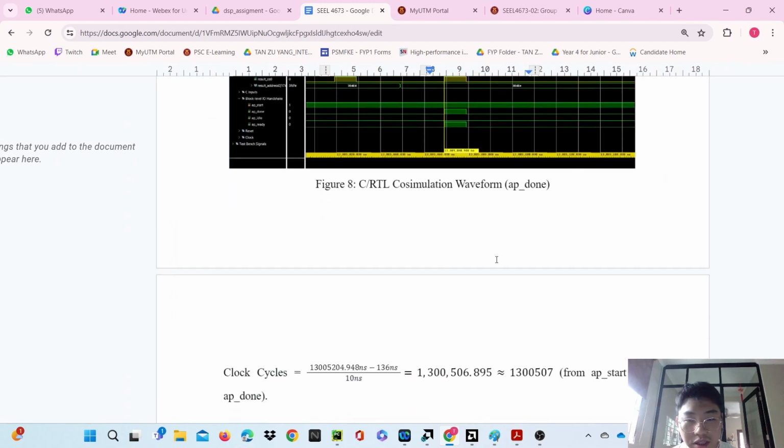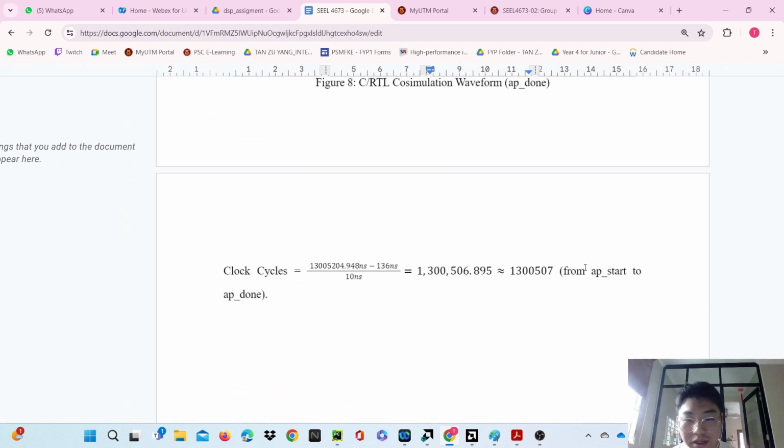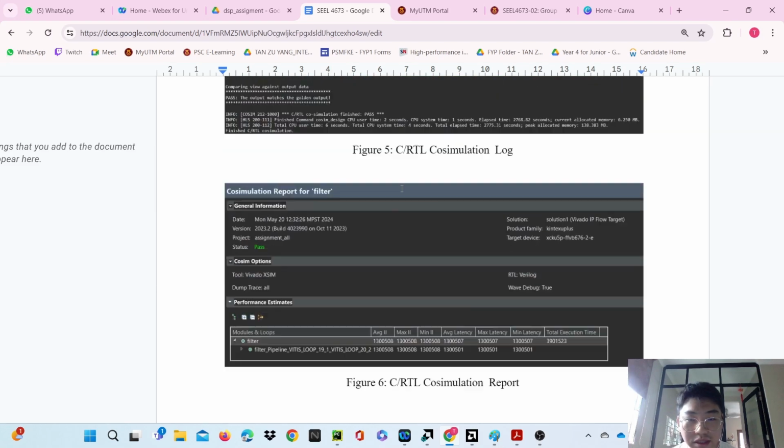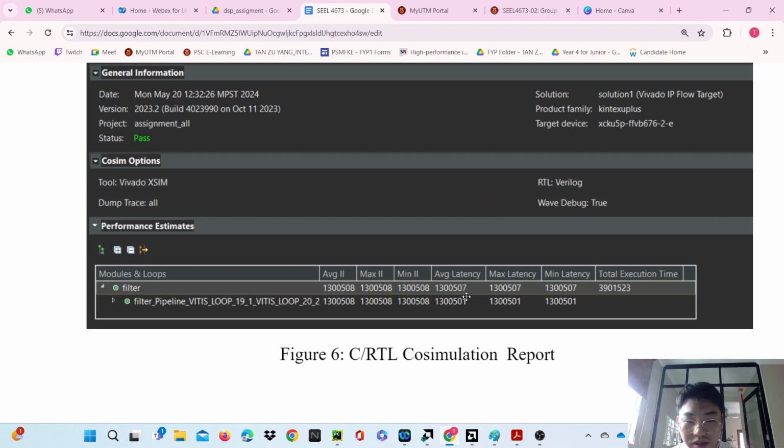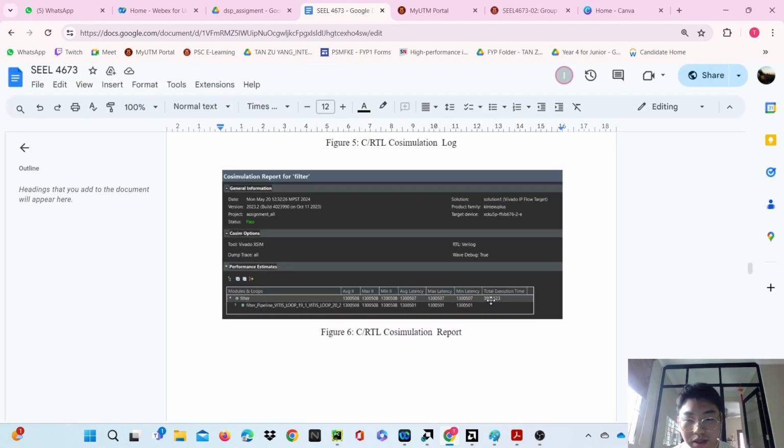And by using these two clock periods from AP start to AP done, we will get our required clock cycle, which is 1300507, which tallies with our co-simulation report, the latency.